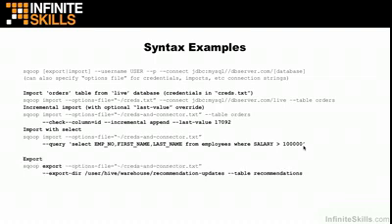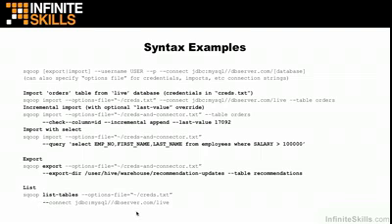Again, we said Sqoop can export data back out, and here we see we simply replaced the import command with an export, and then an export directory of where we're pulling our data from. In this case, this is the user Hive warehouse recommendations updates directory, and we want to pump the data back into the recommendations table. Here, we're issuing a list command just to simply list all of the tables in our live database.